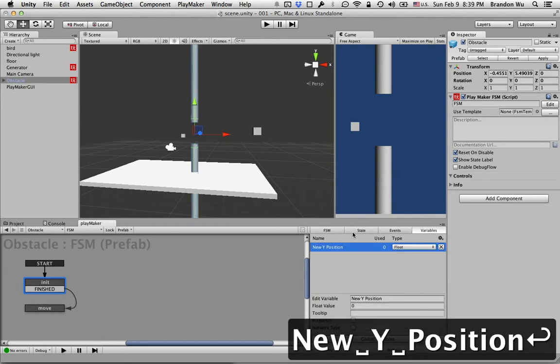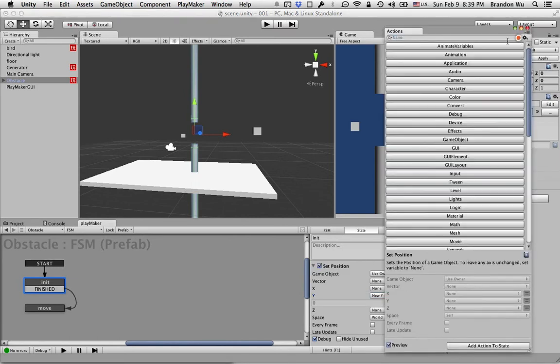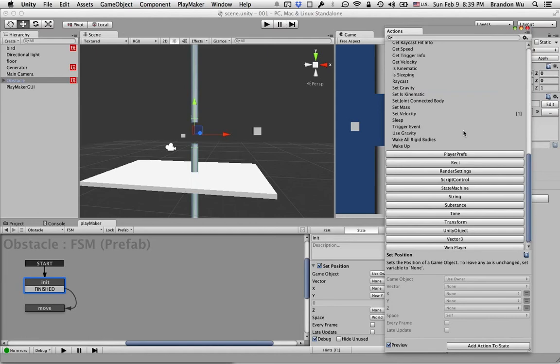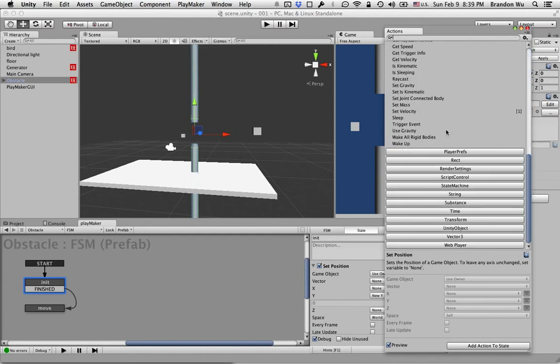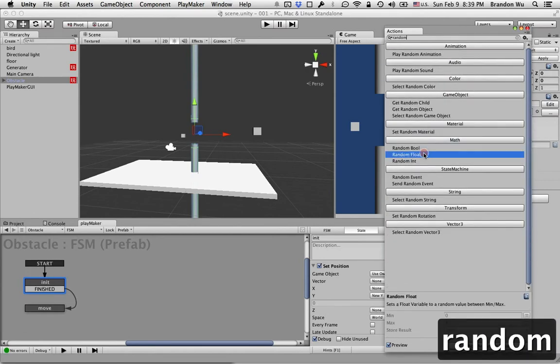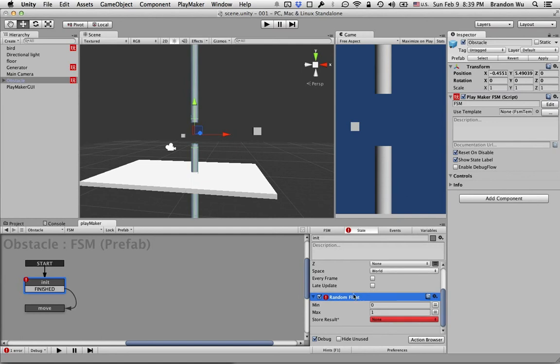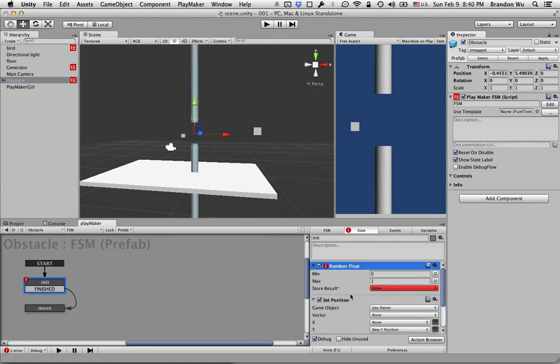So that's our variable, and I'm going to say okay, when this object is created, let's move it to the new Y position. Now before we move it, we want to set a number for the new Y position, and I'm simply going to do a random float. And obviously I'm going to do that before I set the position.